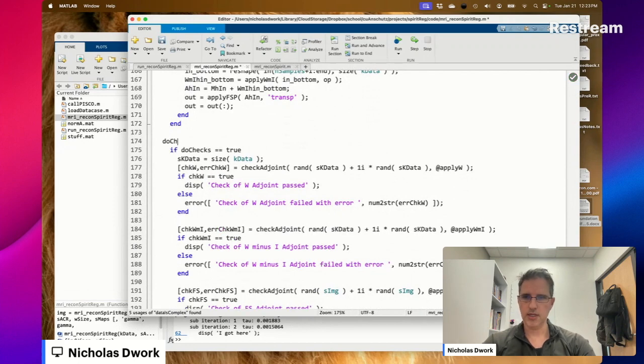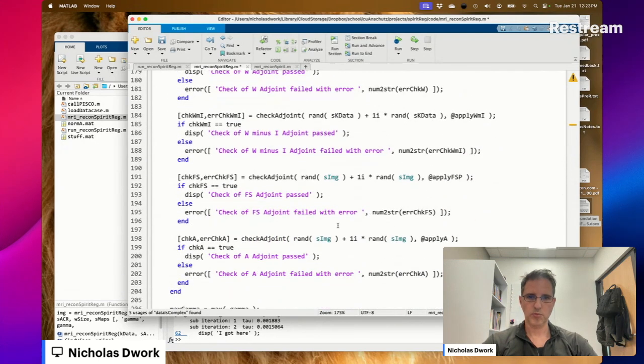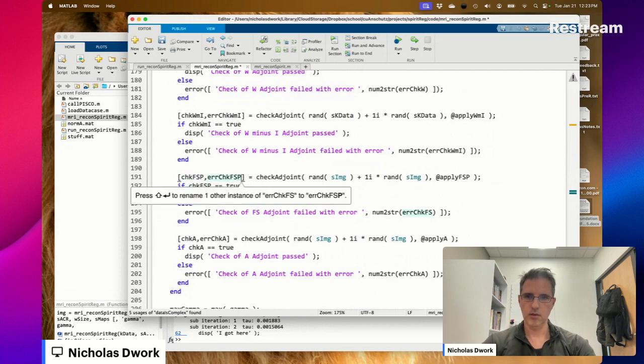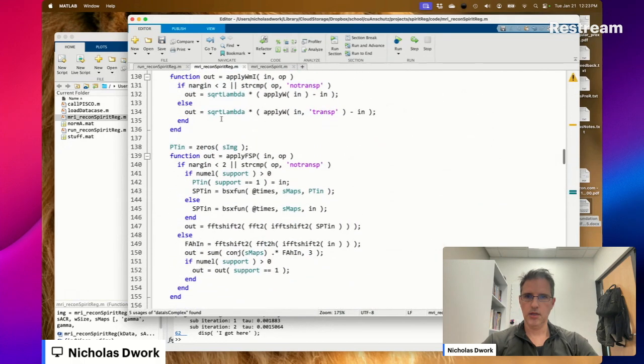Let's do checks. So that should be called P transpose. Apply FSP transpose.